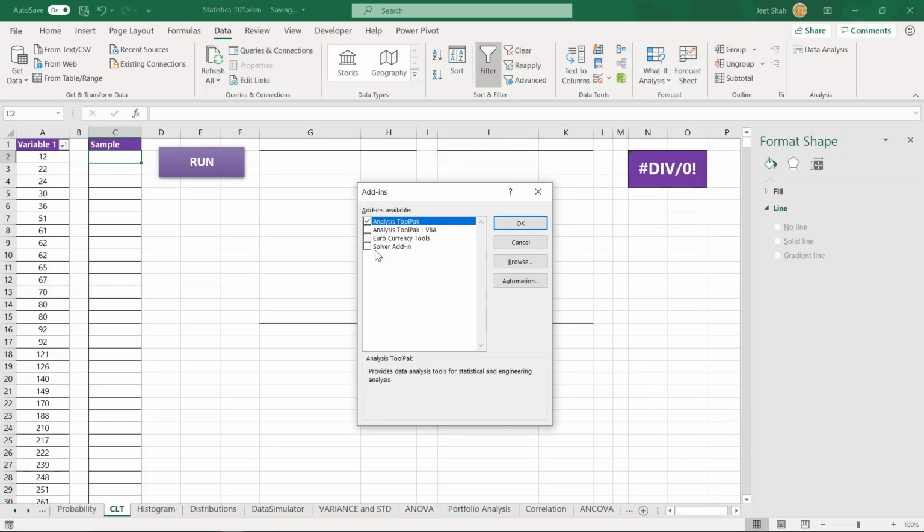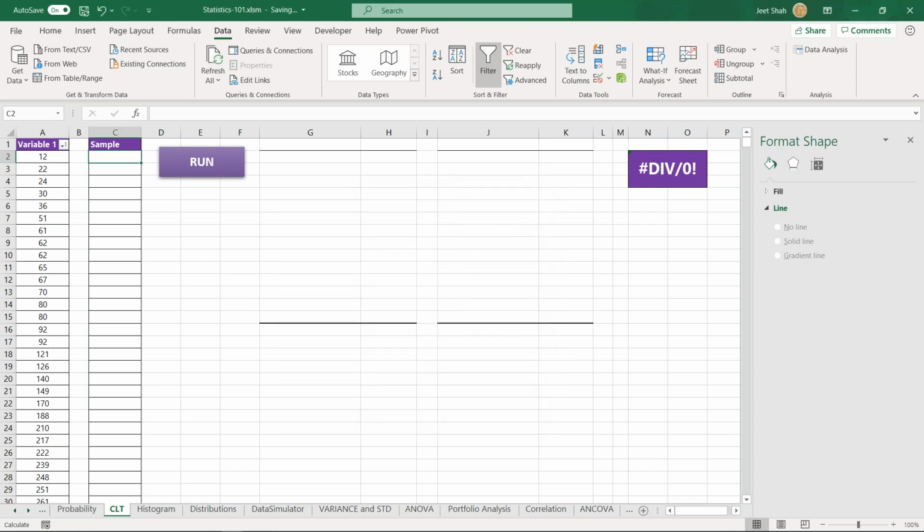I think you must have already learned the solver, right? In the same place, if you're not using the solver, you can turn it off, and make sure you turn on the analysis toolpack and the VBA one together. Just say okay. That will make sure that in the data tab in the ribbon, you will start to see the data analysis button here. Just say done once you can see the button here.